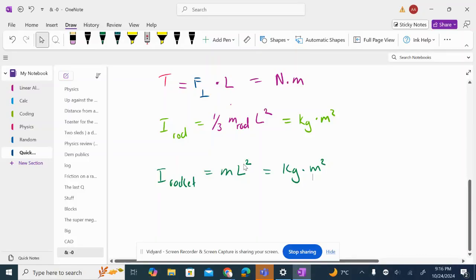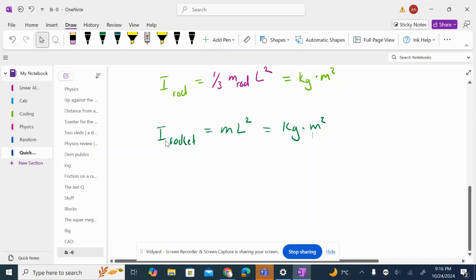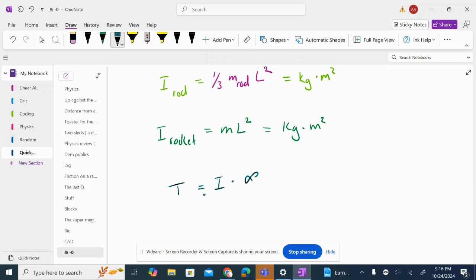Our last step is to calculate the angular acceleration. Now that we have the moment of inertia and the torque, we can use this handy equation. Torque is equal to the moment of inertia times the angular acceleration, which means when we solve for the angular acceleration, all we have to do is rearrange and we get angular acceleration is equal to the torque divided by the inertia. Then you should get some answer in radians per second squared, because revolutions are done in radians.